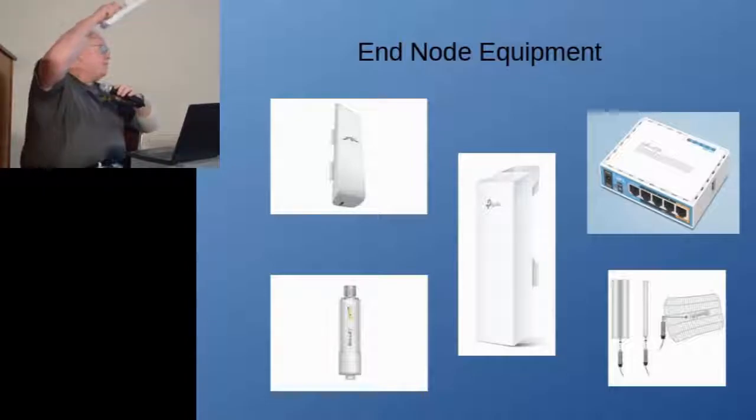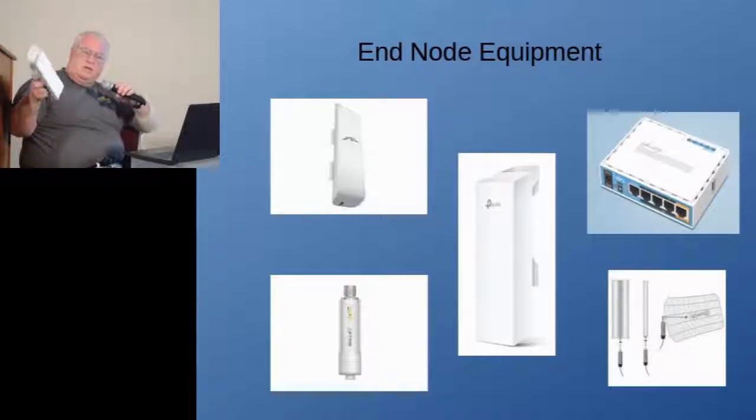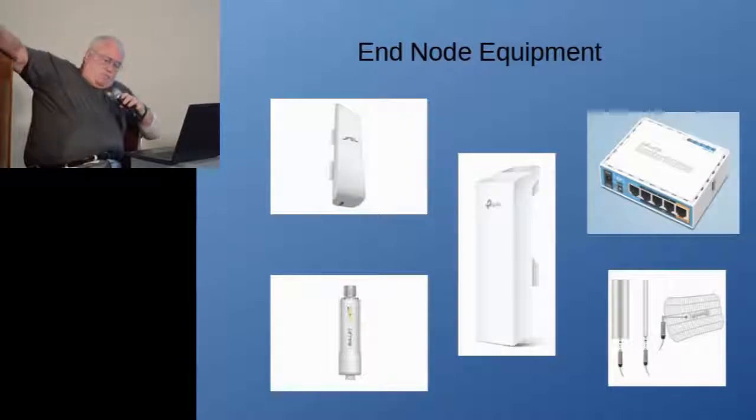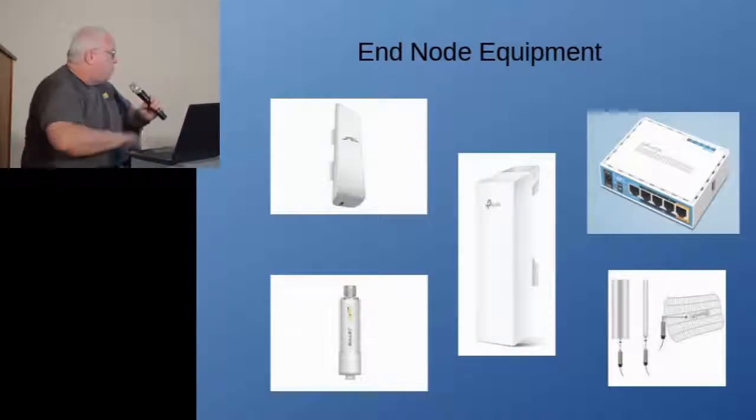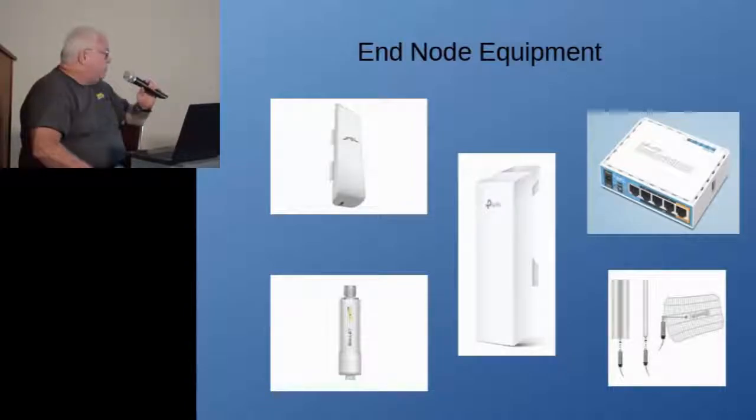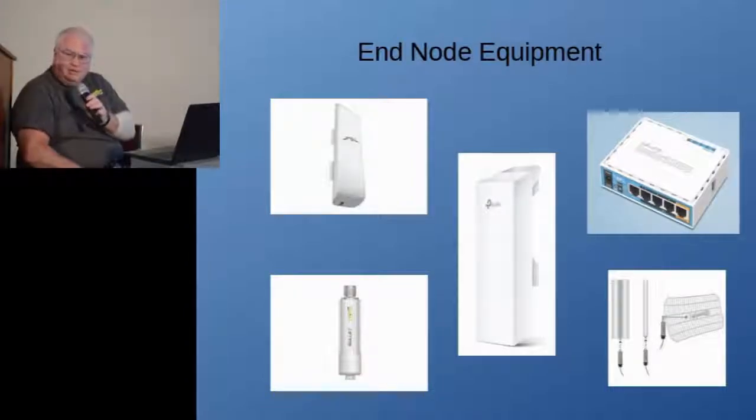But Caltrans, 30-some odd miles up to Carpenter Peak. This is the node I'll be using on the Caltrans side. And it will be attaching to the 120-degree sector antenna up there. And we've run it, it works fine. This lower one is what they call a Bullet. It's one of the single polarity ones. Runs the same software and everything, you just can't get the same throughput through it. I have one of those mounted on my truck.